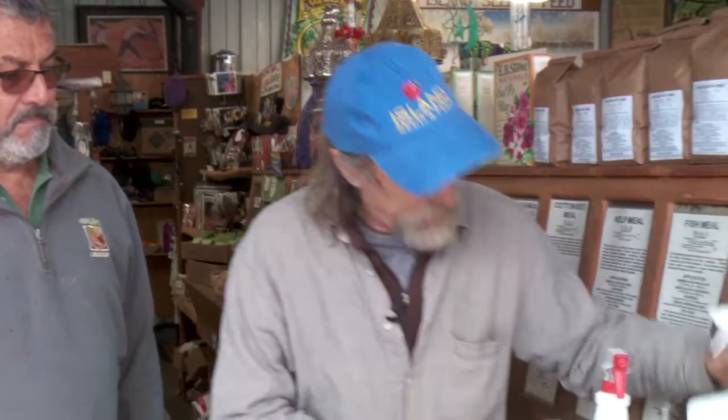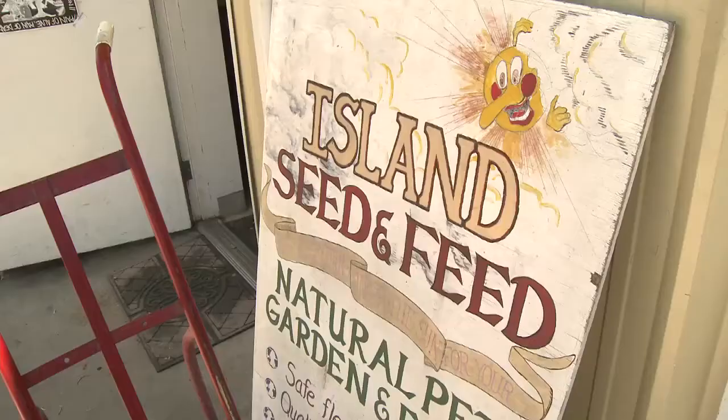This is a mite and insect control — a lot of the same creatures are targeted. This one's rosemary and clove oil, and I have another one that's peppermint oil. We have still others that are based on soap. There's some made from horticultural oil, which is like a paraffin, that people spray on fruit trees to fight everything from the glassy-winged sharpshooter to anything that will be suffocated by oil on their bodies. Thanks a lot, Matt.